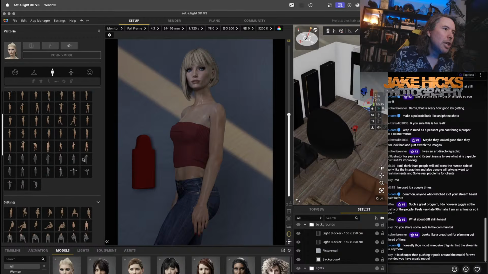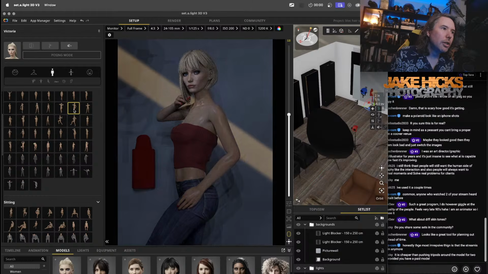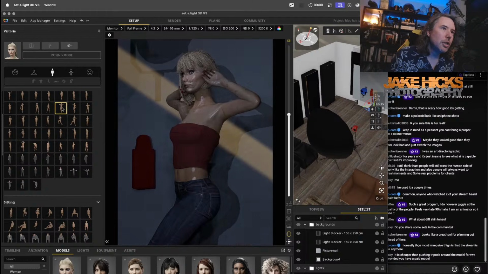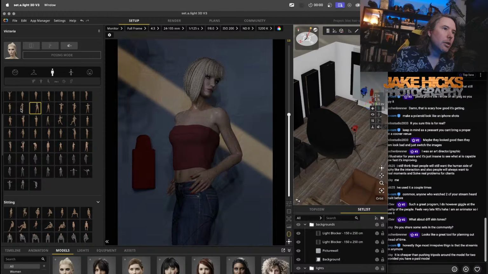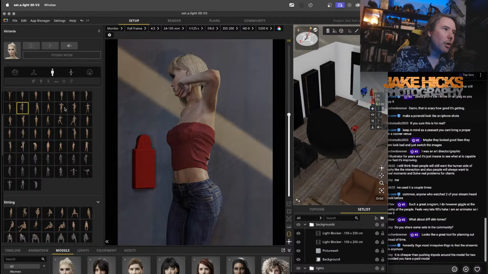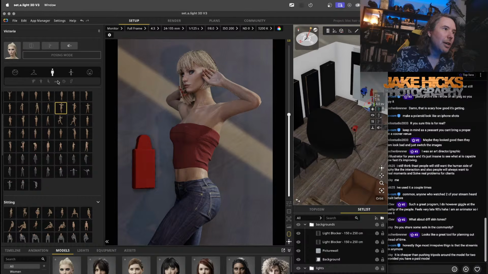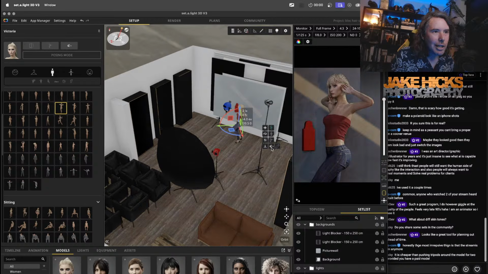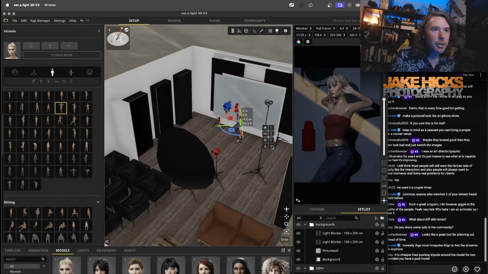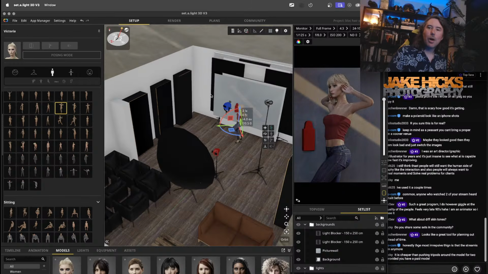Got the poses in here as well, so that's kind of cool. You just click on these and you get different poses straight away, right? So there's a couple of weird things going on here, where she's kind of cranking around, and that's because you can change where she's actually looking. Here I've got it set to eyes are always to the camera, and here we can turn the head to the camera, or we can turn the head away and then turn the eyes off so she's looking straight forward, so she's not cranking the neck around.